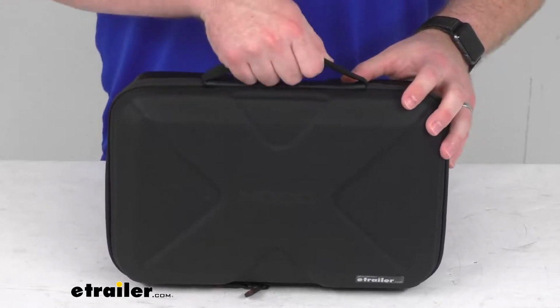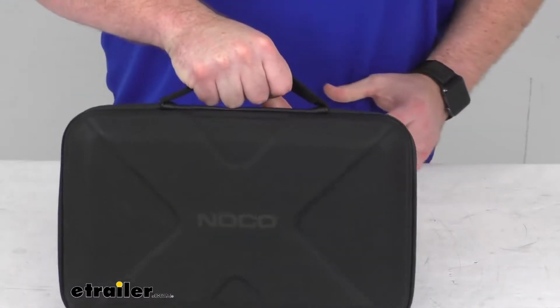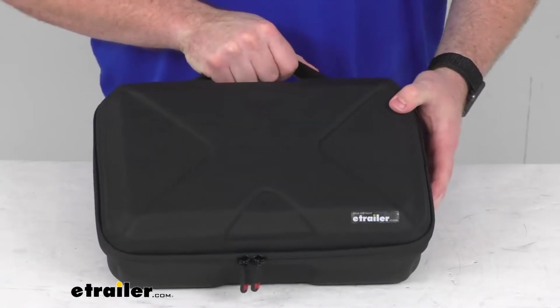On the top, we have a reinforced handle. It's gonna make it very easy for us to carry this around from place to place.